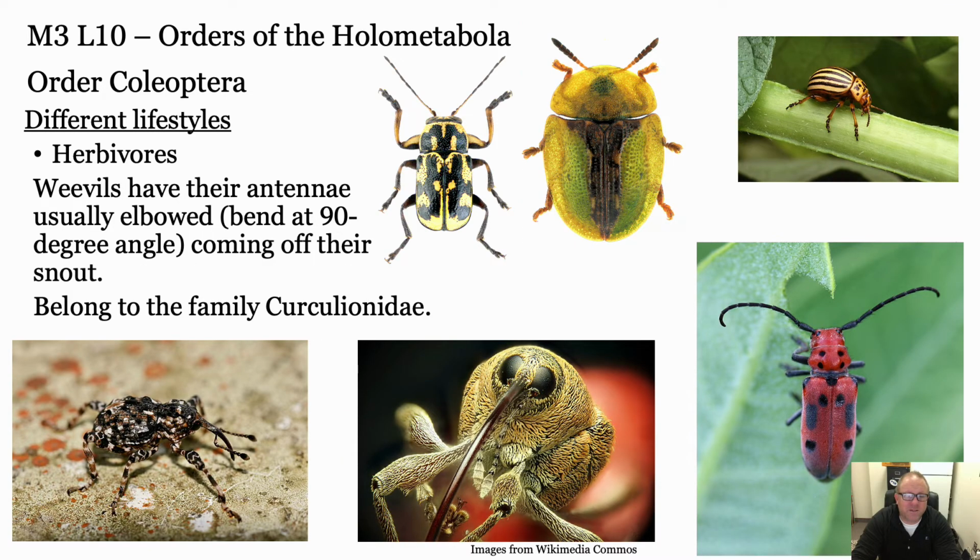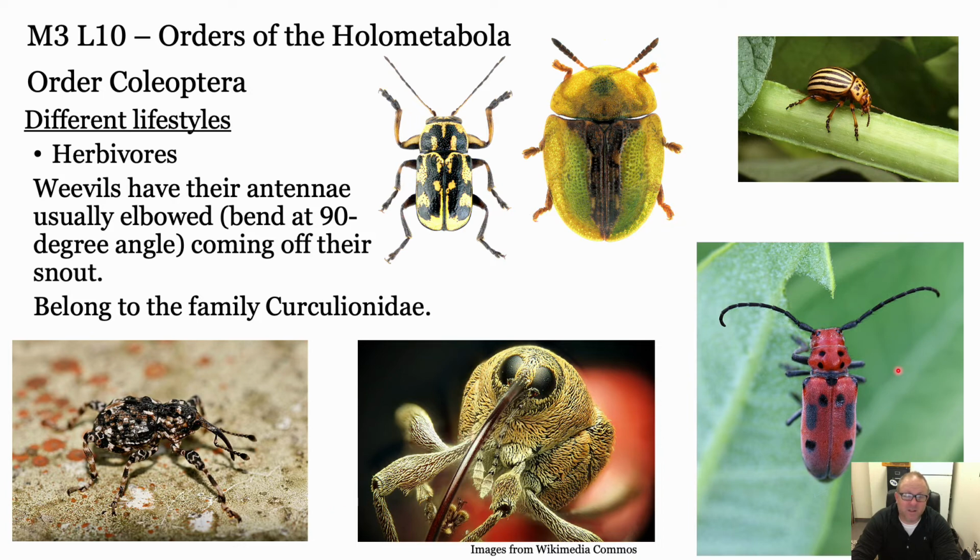The herbivores, there's two major groups of herbivores. They're the leaf beetles and the seed beetles or the snout beetles. The snout beetles are like this one and this one. They're the Curculionidae. They are by far the biggest family in the beetles. When I was an undergraduate at Brigham Young University, one of my projects was counting the insects in their collection, and I have the badge for having counted over 100,000 snout beetles, and that's not a lie. They had quite a few. There was a guy who studied snout beetles there, so he had spent a lot of time collecting, preserving, and pinning snout beetles. But there's a lot of them.